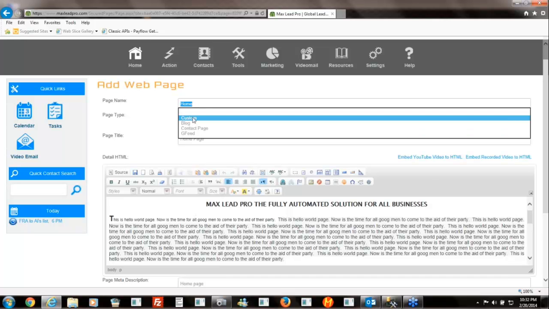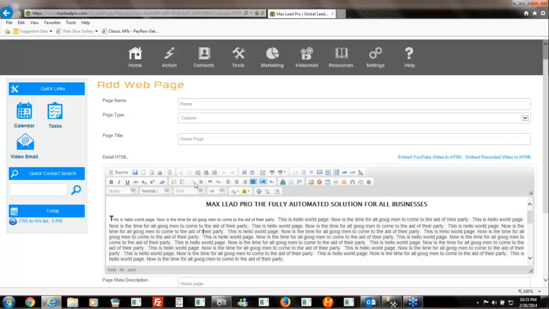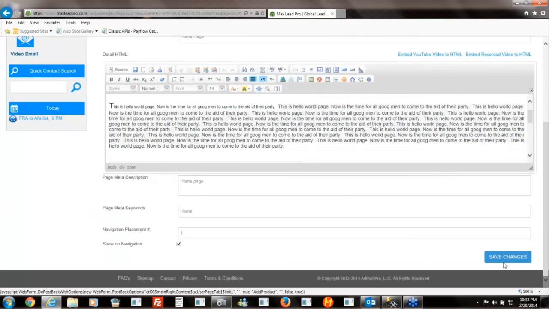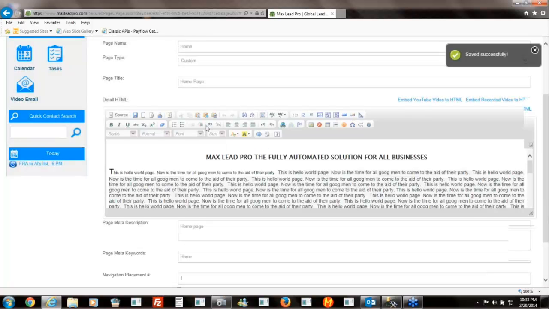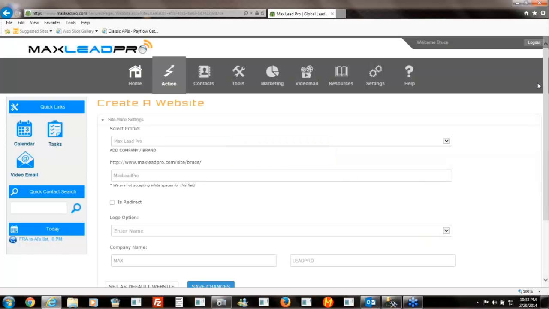As this is a custom page, you can do free form text, you can add nicely formatted HTML. It's a very simple, easy to use designer. You can use this one. That's why it is a custom, right? And once it is done, you can save this. Once it is saved, you can go back, which will automatically place you over there.